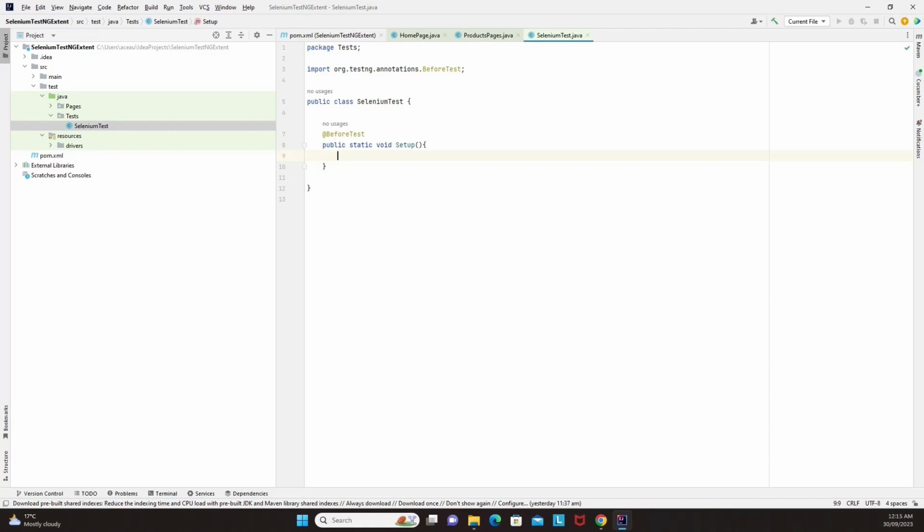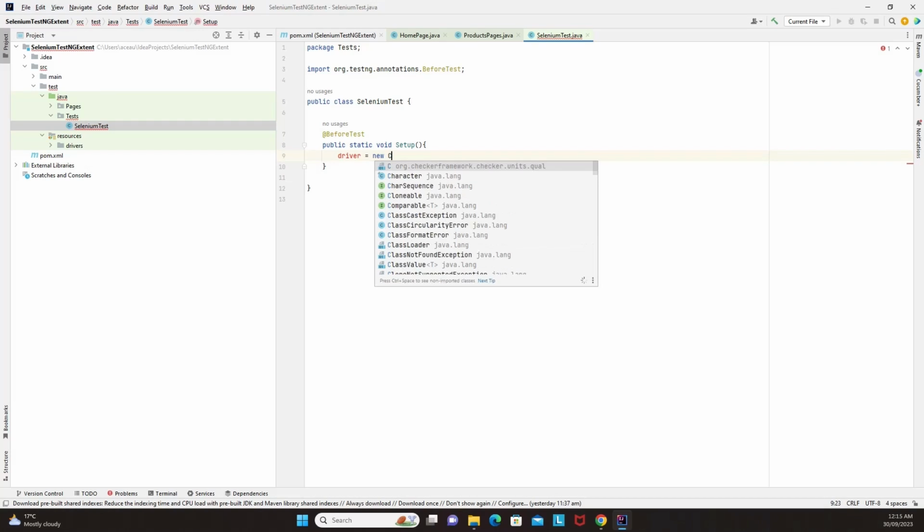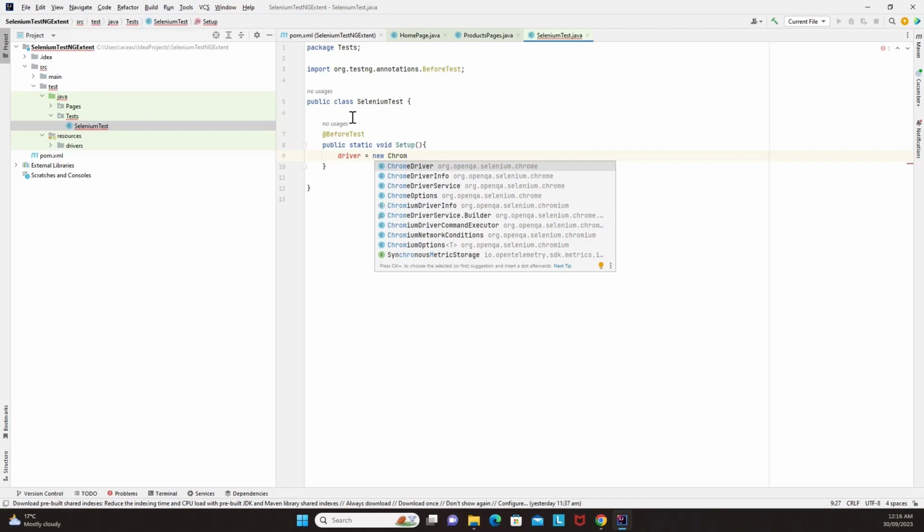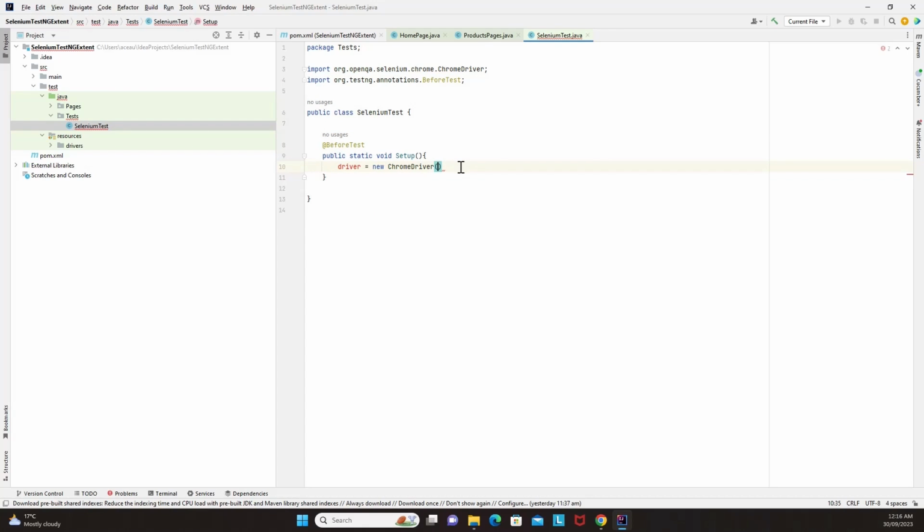Now we have to define a driver. We have not defined the web driver yet. So I'll write over here driver equal to new Chrome driver, and you can see that when I'm typing Chrome driver, it is prompting me with IntelliSense that there is something called selenium.chrome library in your project, which we had already added, and it's trying to give me a sense that you can probably select this one, which is a correct method. So I'll get that added, and our driver is defined.